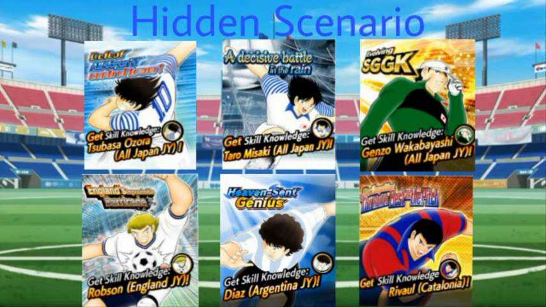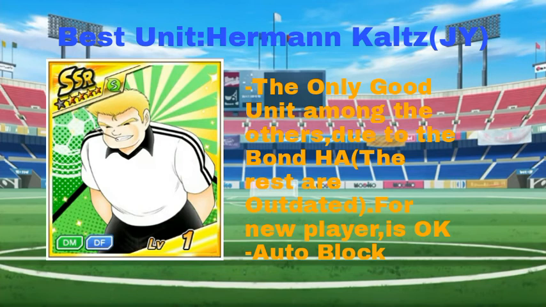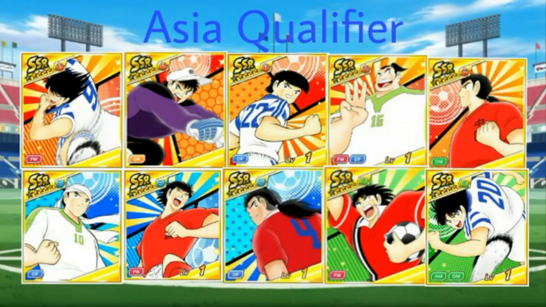For hidden ability rates, if you have or choose Japan Junior Youth, which is also outdated, you might want to beat Tsubasa Junior Youth, Misaki Junior Youth, and Genzo Junior Youth easily, each with different conditions. If you want to unlock Diaz, use Europeans from this set, and Robson using French players. Again, this one was the best unit among them, but Herman Tots would be my pick because of burn and auto block.